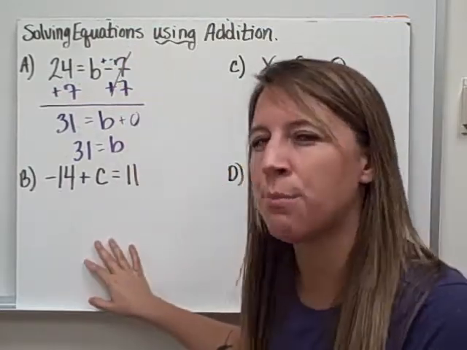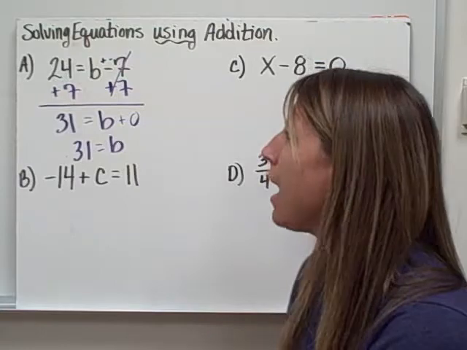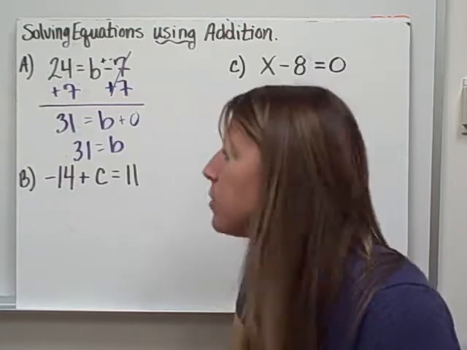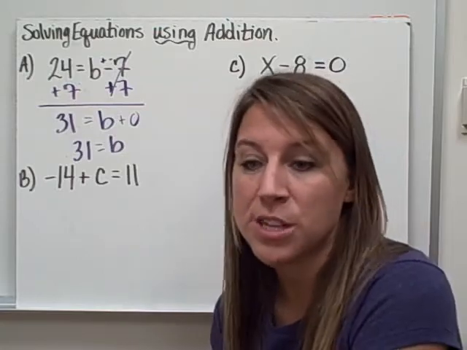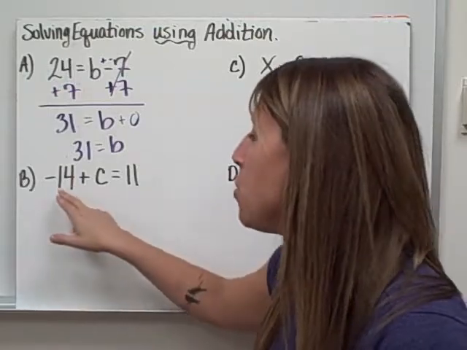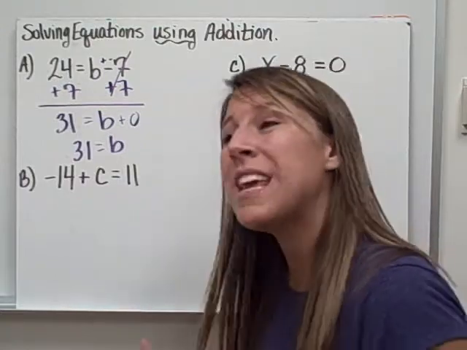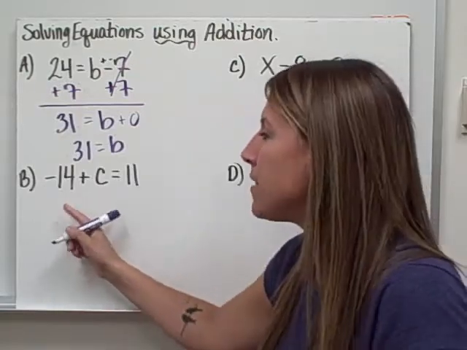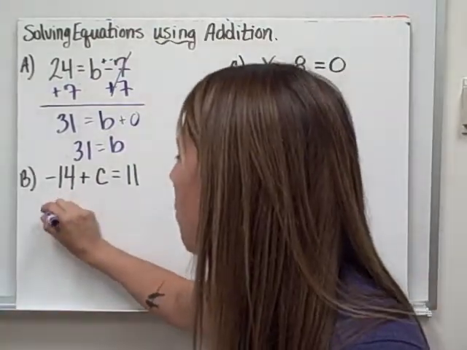If we come down to example B, I have negative 14 plus C equals 11. And you're thinking, I thought we were doing addition. This is addition, and I know the opposite of addition is subtraction, so I'm really confused here. But what's important is that the sign in front of the term is what belongs to it. So you have to do the inverse of the number that you intend to move. So if you want to get C by itself, meaning you want negative 14 to get out of there, you need to do the inverse operation of negative 14. As weird as that sounds, if you take negative 14, what can you do to it to make this C plus 0? Well, you have to add 14.